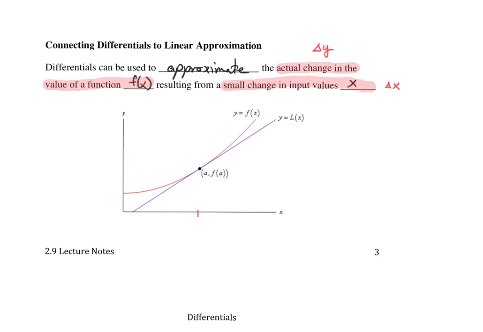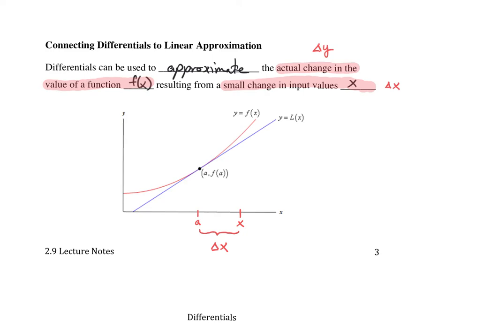Here we have our original x value a. That's the place where we're having our linear approximation anchored. And we're just going to deviate away from a by a little bit. I'm going to make it bigger so that you can see more clearly in the picture what's going on. And what I'm saying is we're going to call the distance from a to x delta x. So you can imagine that we're just deviating from a by some small amount.